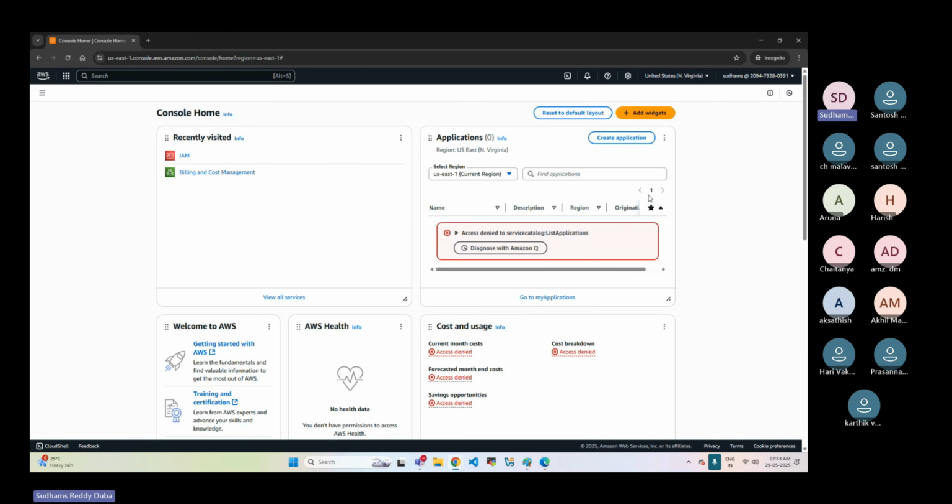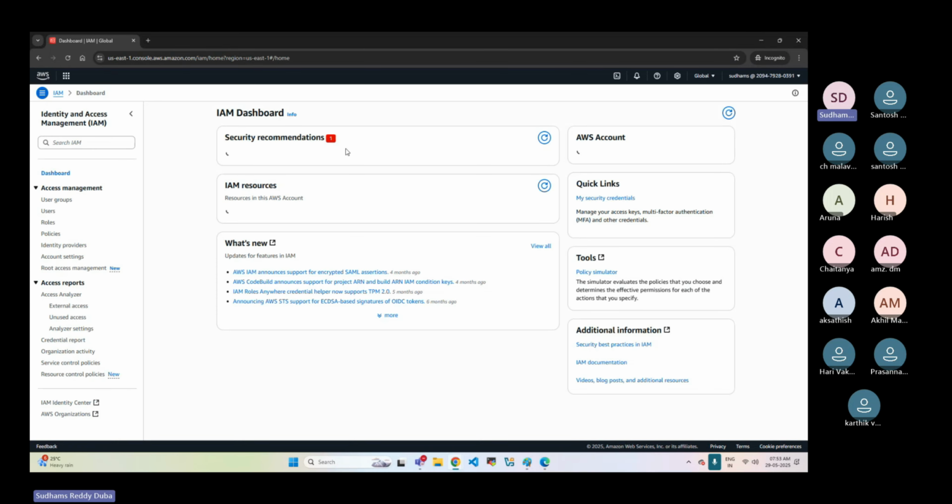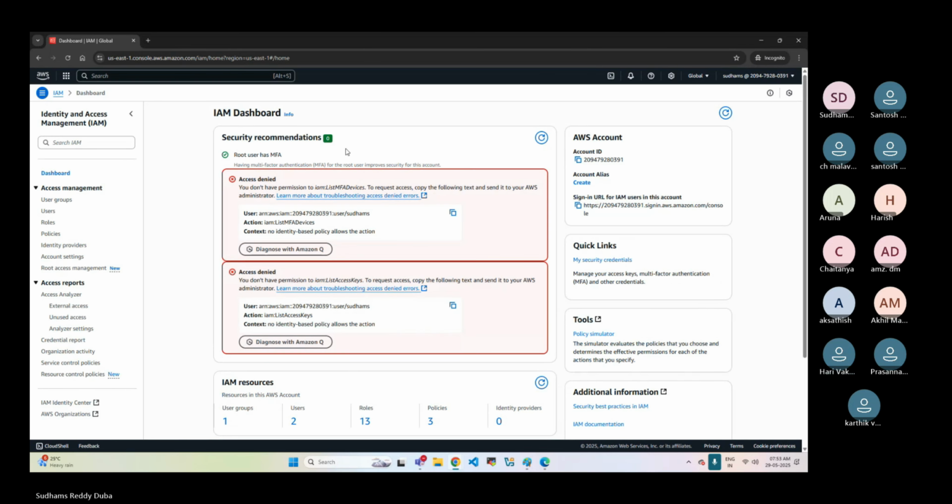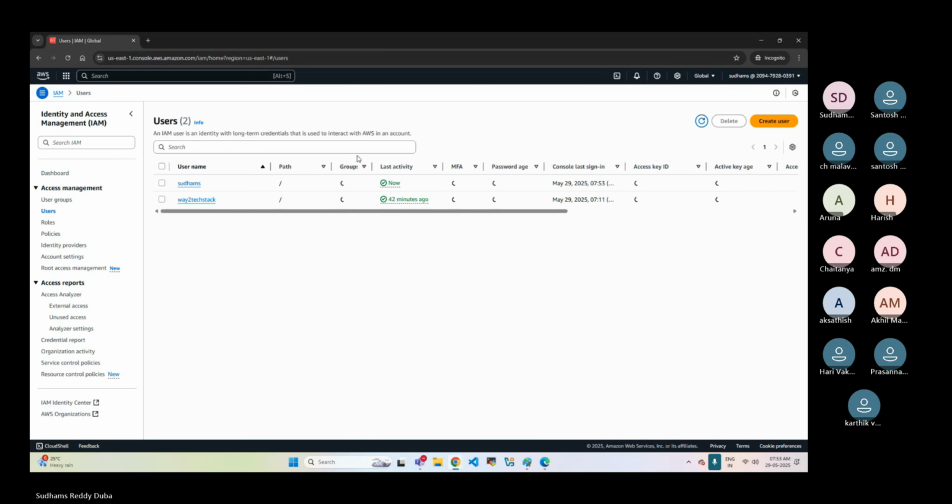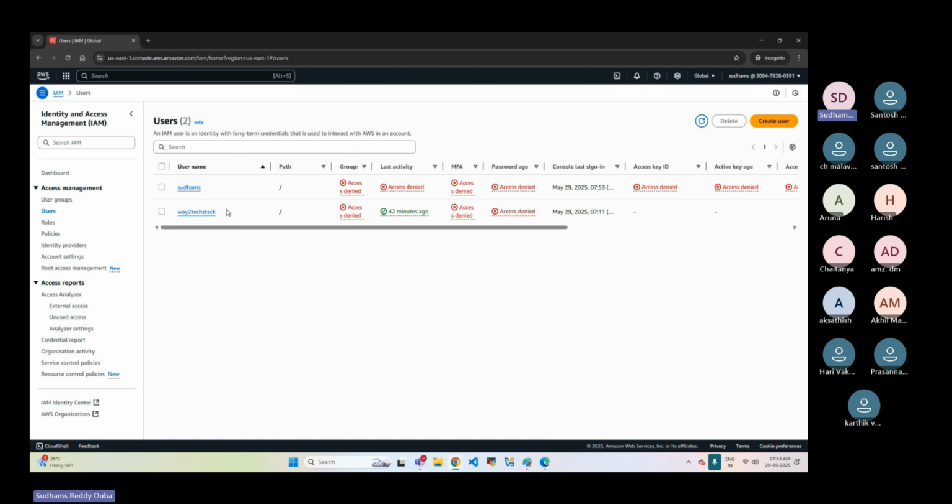Now my question is, if I go to the IAM dashboard, will I be able to read the information of the users? First question. No, you're logged in with respect to one user, right? Whatever access you have, only you can read that. Let me go to users. Then I'm able to see the list of users, right?